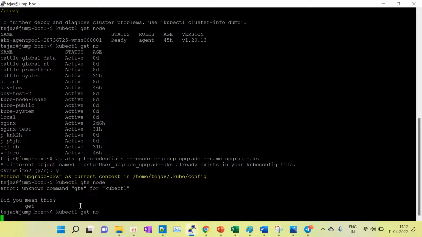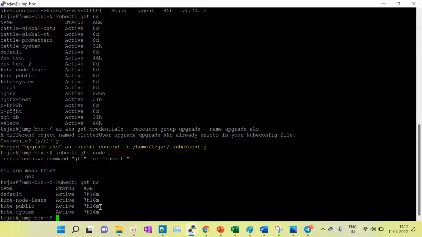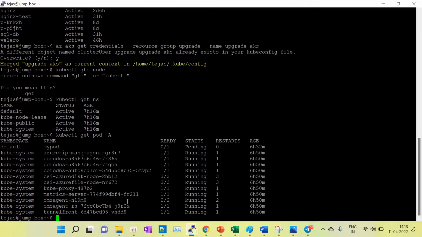Here we don't have any namespace for Velero, so I have to install the Velero server here. kubectl get pod -A. There is no pod running inside a Velero namespace. No Velero server has been set up, so I'm going to create a Velero server here.